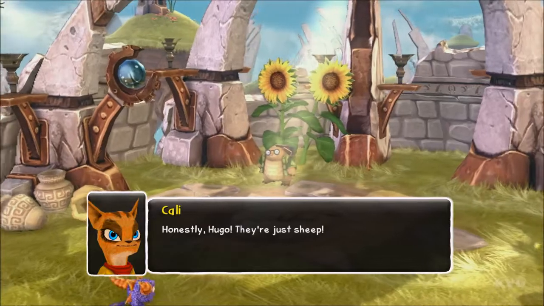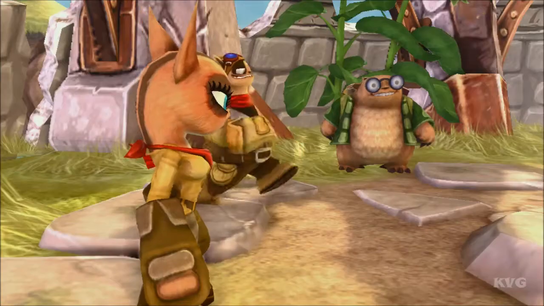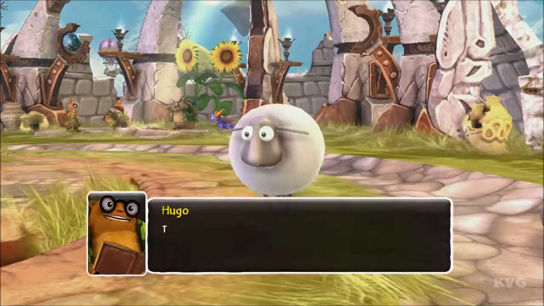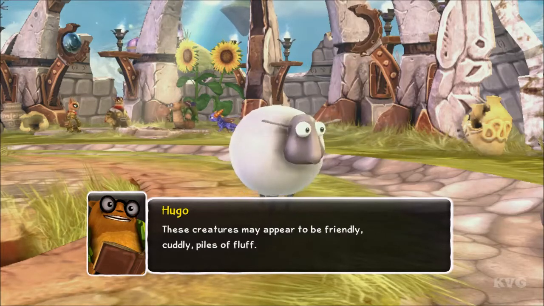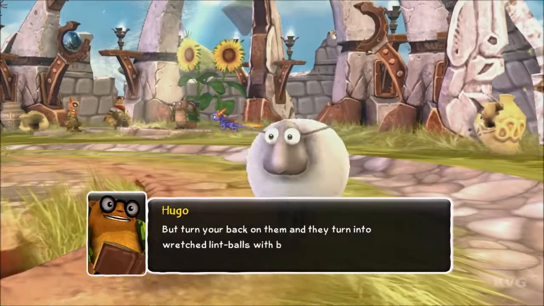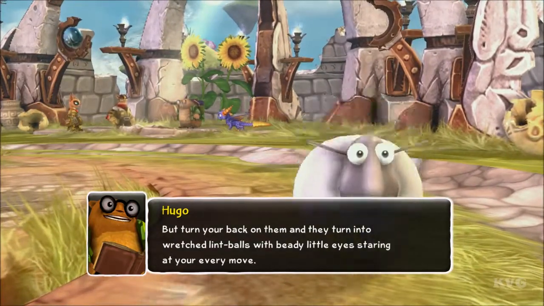Honestly, Hugo, they're just cheap. That is where you are wrong, my dear Callie. These creatures may appear to be friendly, cuddly piles of fluff, but turn your back on them and they turn into wretched lint balls with beady little eyes staring at your every move.